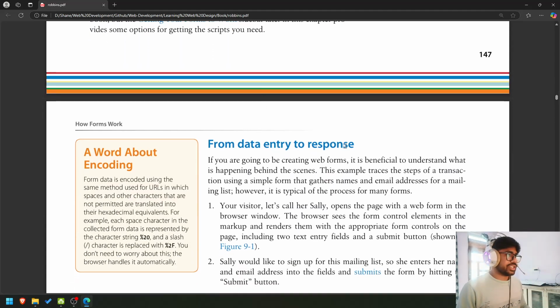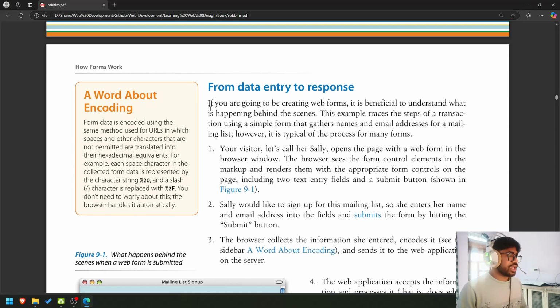From data entry to response. If you are going to be creating web forms, it is beneficial to understand what is happening behind the scenes.